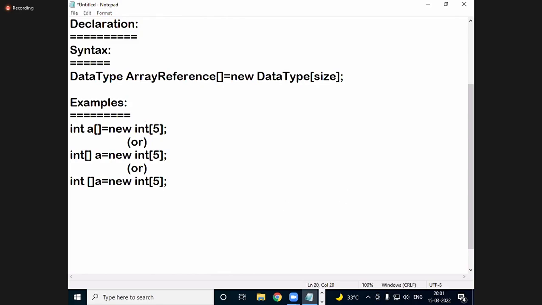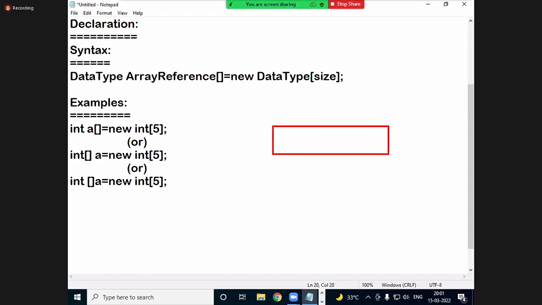If you write like this, memory for 5 elements is allocated. See what will happen, just listen.